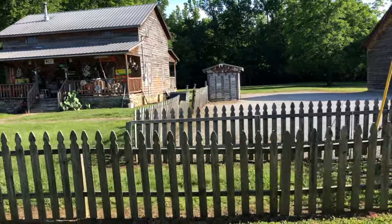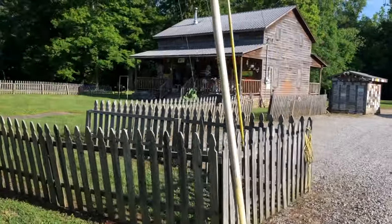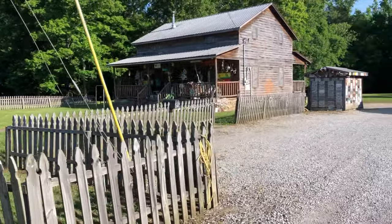Now we're in the final sequence. I was on my way to Hollow Rock, which is a location you may have seen in a previous video. Along the way, I spotted this roadside location and decided to stop and shoot it with the Pentax.